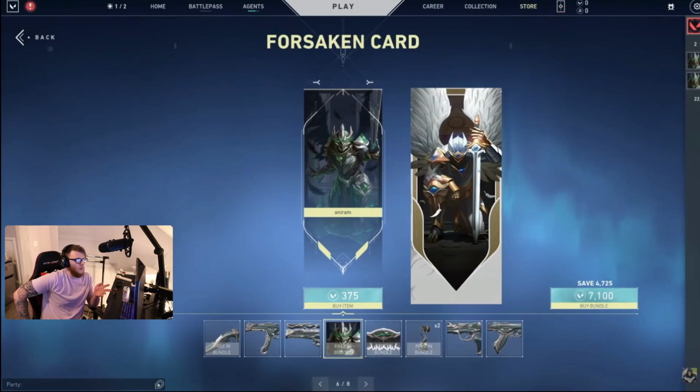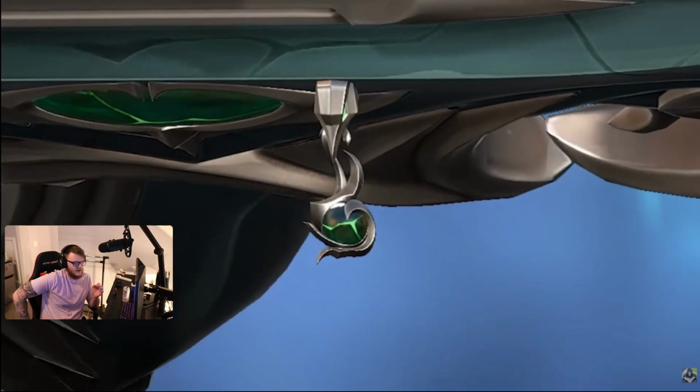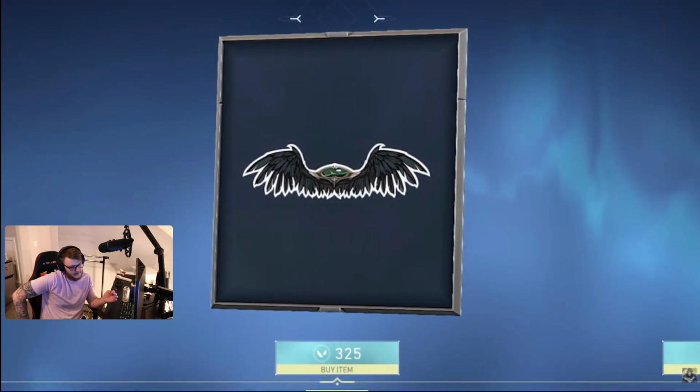And you can actually see what is in here. This is the Sovereign card next to the new Forsaken card, and I think it looks amazing. I really liked the original Sovereign card. I think this Forsaken one looks just as good, if not even better. This is the buddy that comes with it, the Forsaken buddy and the Forsaken spray.